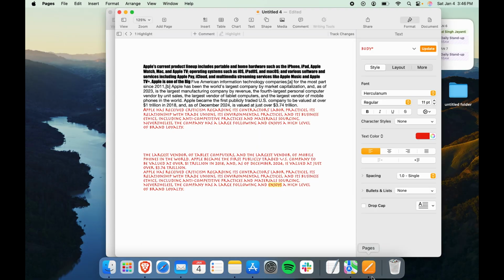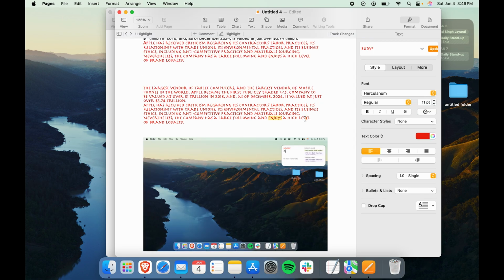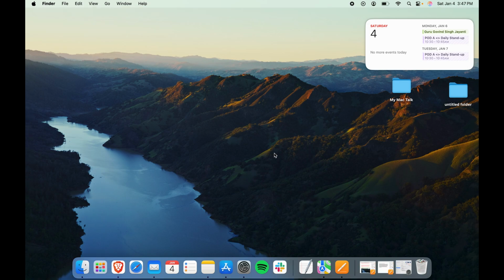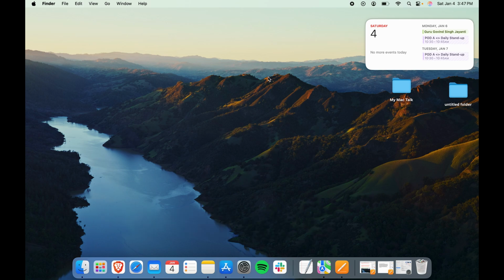So I can go to, let's just say, this document again. I can press Command plus V, and here you can see our screen has now been pasted. So like that, you can take multiple screenshots as well. And the shortcut for this is you hit Control Shift Command and 3. So those are a lot of keys. Maybe you can just hit Command Shift and 5. Again, our screenshot has been taken. So that's a shortcut for it.